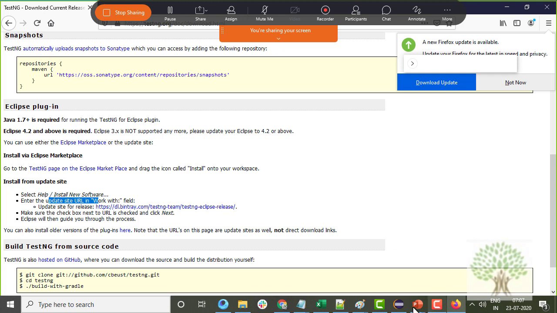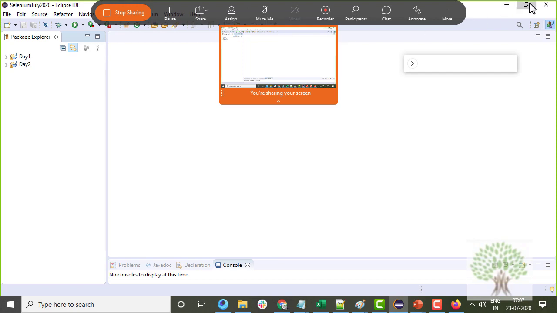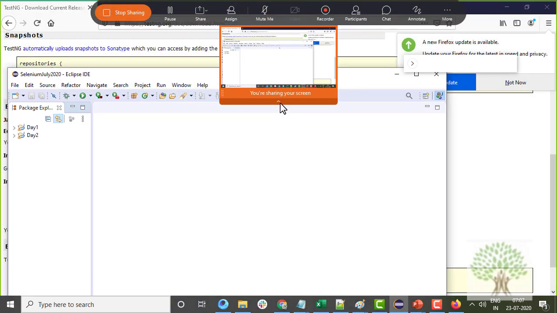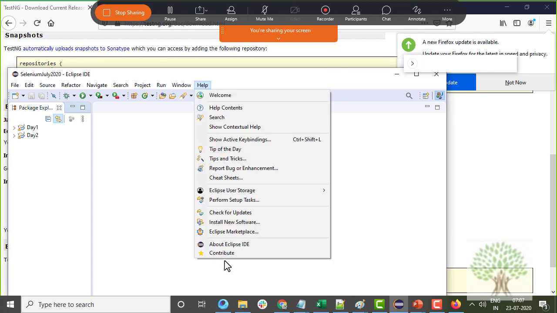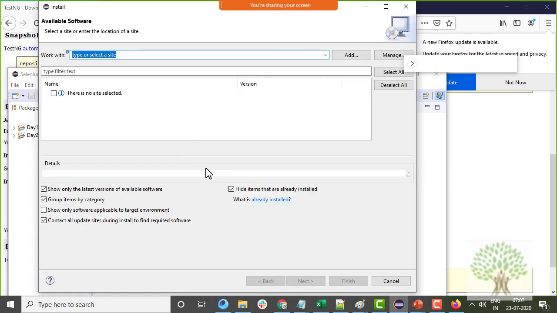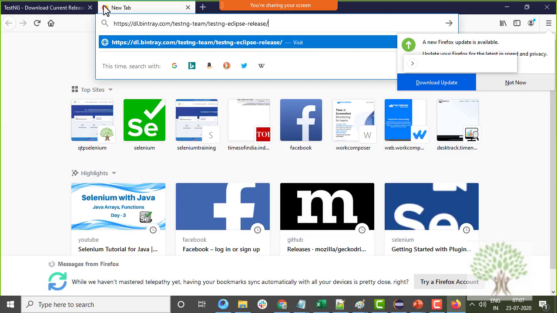Basically you have to go into Eclipse, and then you need to go into Help, Install New Software. Over here they have given this release link. But you have to be very careful with this link. You open the link in a new tab.